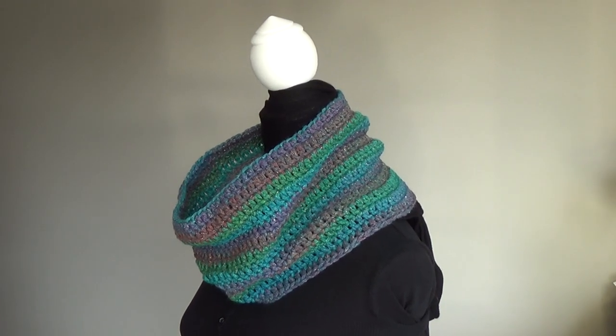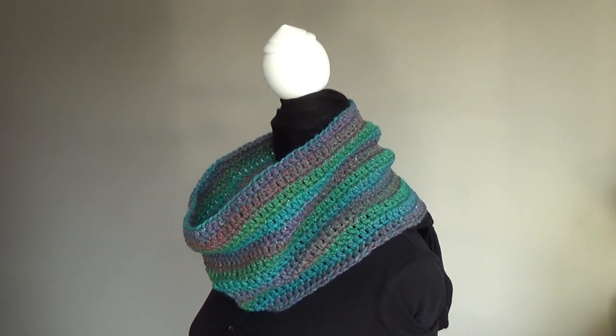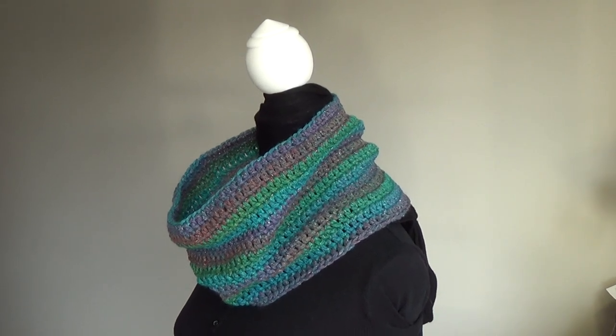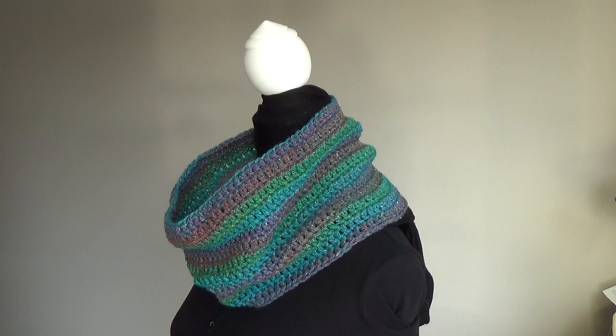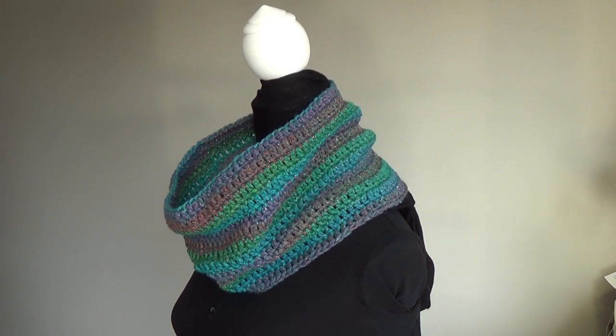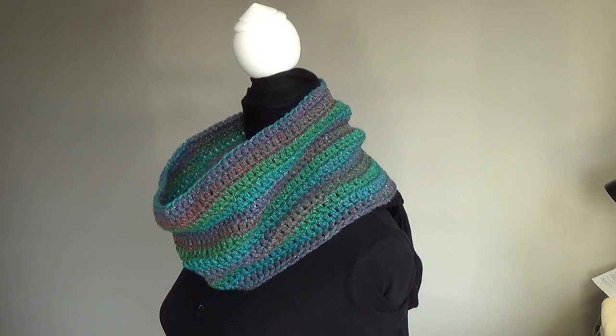The colours look fantastic. I'm not sure they're coming up on the screen, but the green is quite bright and the blue is quite a bright blue, and the purples are sort of brighter colors rather than what they're showing up on my camera that I'm looking through. It's looking quite dull, but these colors are really beautiful. I love the sparkle that's in it.